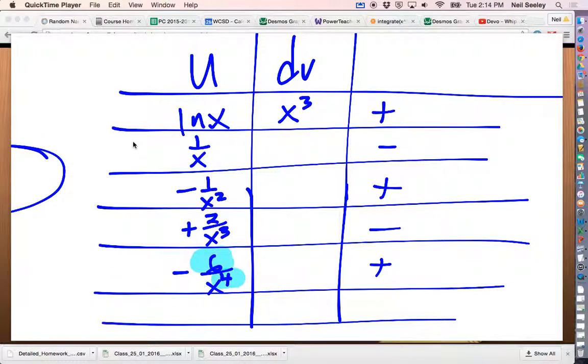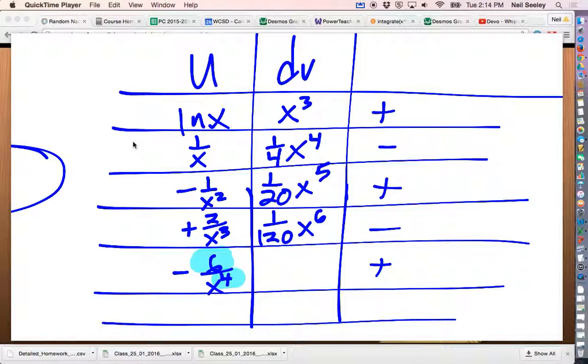Integrating x to the third gives us 1/4 x to the fourth. Integrate it again, you add 1 to the power and divide by it, so that's 1/20, because 4 times 5 is 20, x to the fifth, and then you integrate again, so it's 6 over 20, oh my god. So, when do you stop? That's the million-dollar question. Both these go forever.